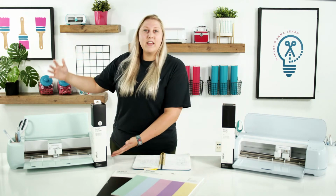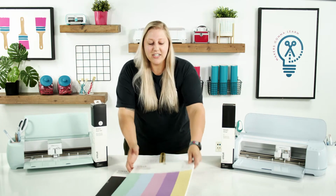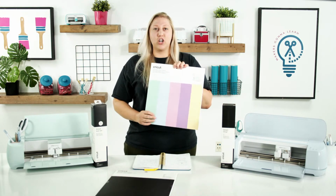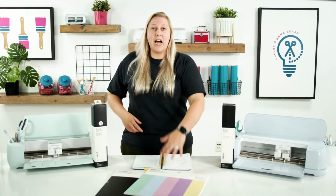Do you guys have your questions ready? We have the Explore 3. We have the Maker 3. We have some smart materials here. Look at this gorgeous smart sticker cardstock. I'm excited about it. Look how beautiful these colors are. I want to see your questions. I want to know what's going on.